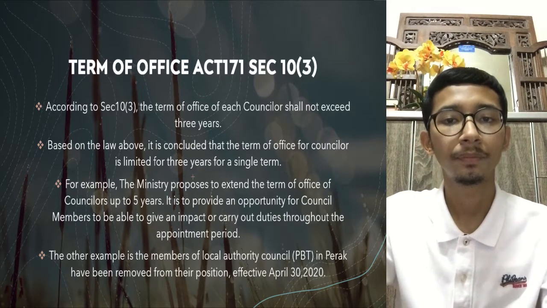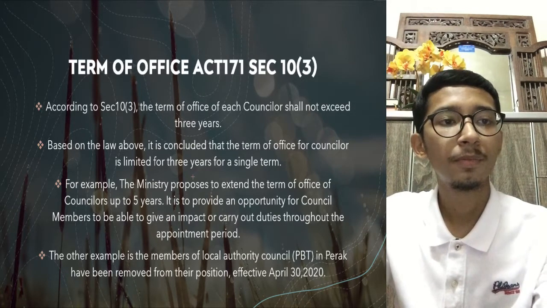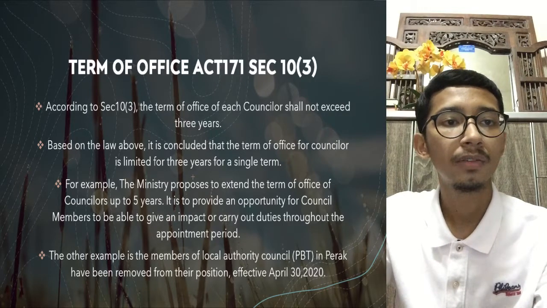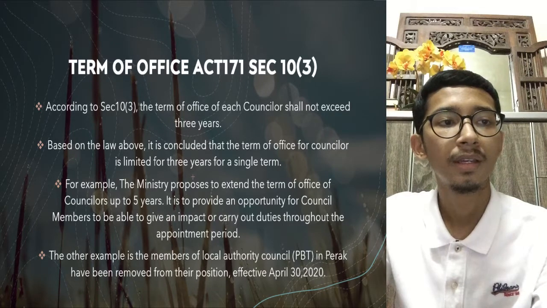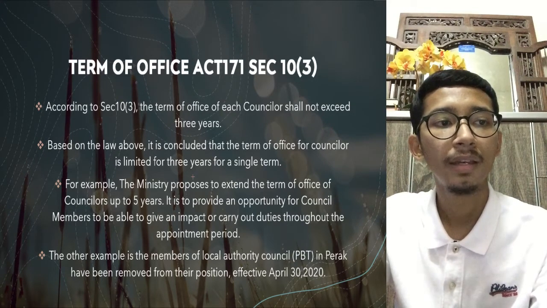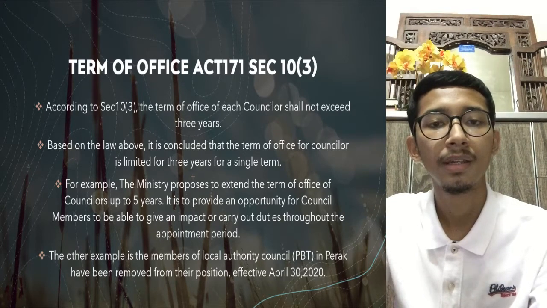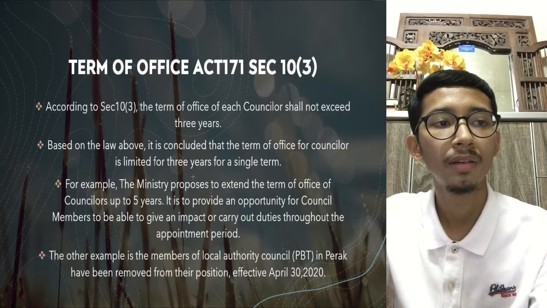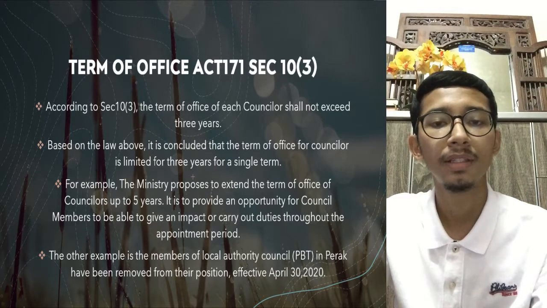For example, the ministry proposed to extend the term of office of councillors up to 5 years. This provides an opportunity for council members to give an impact or carry out duties throughout the appointment period. The Ministry of Housing and Local Government is studying to extend the term of councillors up to 5 years, according to the general election term, such as political leaders.